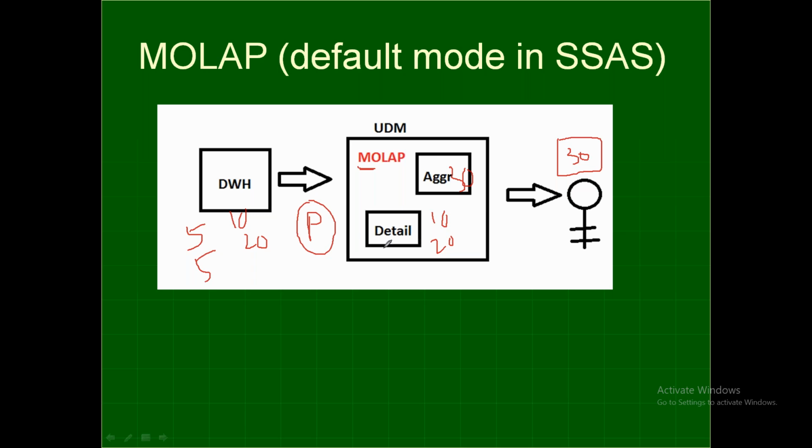When I process this, what happens? The end user will not get this 30 because it is going to be locked and all the data is removed from it. It is erasing, deleting all the data and loading fresh data again: 10 and 20, again 5 and 5. Everything will be reloaded and recalculations are done. Process means it is deleting and then loading. So delete, loading and processing, these are the steps. Delete all the data from the cube database first, load all the data from the data warehouse later, then process it.